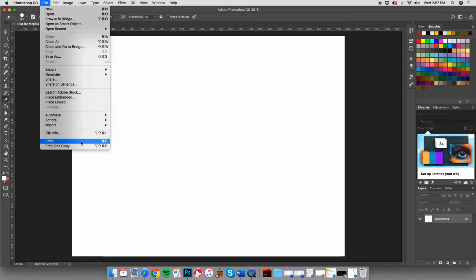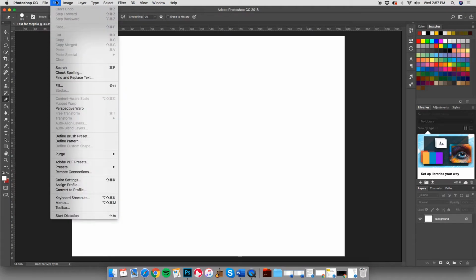You kind of just need to know the general rules and then set up your system for your printer. We'll do that separately. Okay, so here in the edit form, the keys that I really want to point out are down here. We've got transform. It's currently grayed out because I don't have anything to transform, but this is a super useful tool. It's how we make things bigger, smaller, flip them around, do all sorts of weird things. That's a really useful tool, so we'll come back to that later.